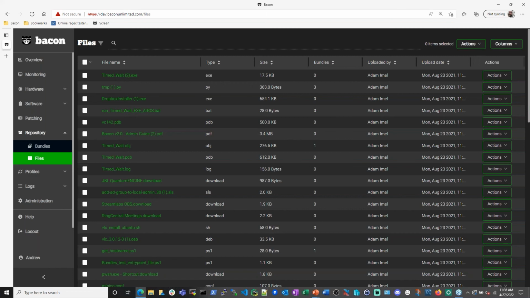Okay. So with Bacon, we just use the operating system itself to perform the tasks. We, in fact, do what's called a bundle. So we take files and bundle. Now, what kind of files? Any file. It doesn't have to be specific to an operating system. If it's a file, Bacon can hold it, push it, and move it out.